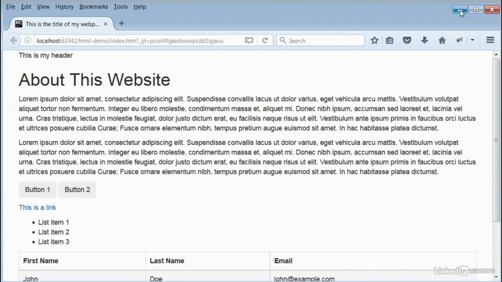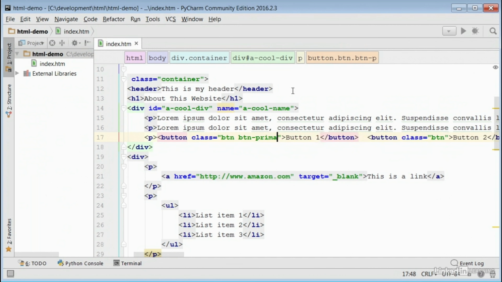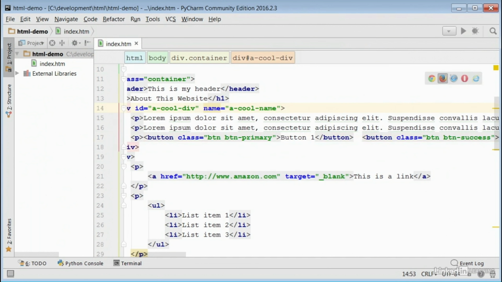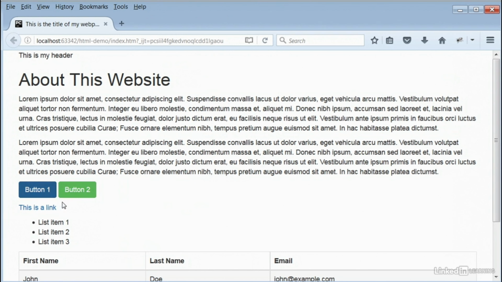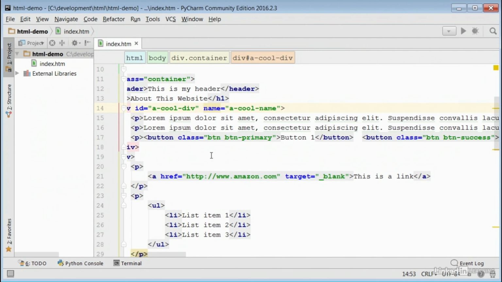Now if I add a second class called btn-primary to this one, and I add a second class here called btn-success, and we render it now, this actually may be something more like you've seen in modern web applications. And now notice along with the cosmetic style, I got that functional rollover stuff going on as well. And I didn't have to do a lot of hard CSS styling work for this. All I did was to attach 2 Bootstrap classes to each button, and I got that stuff for free.